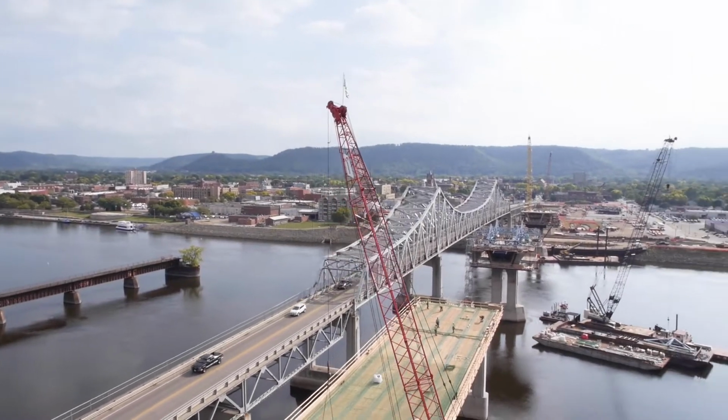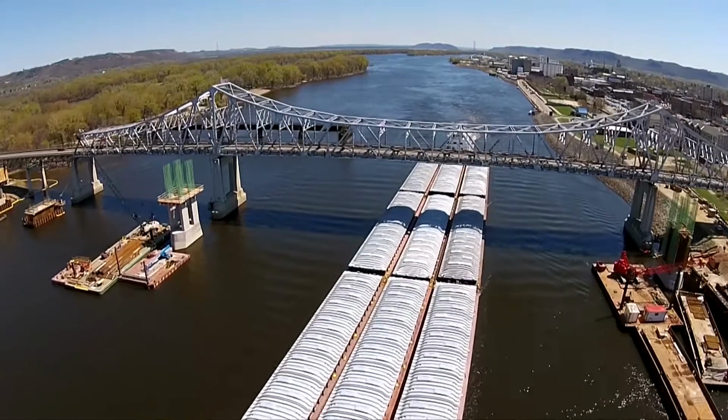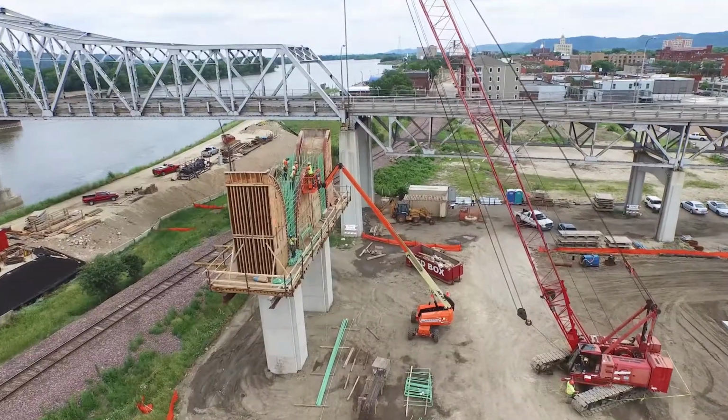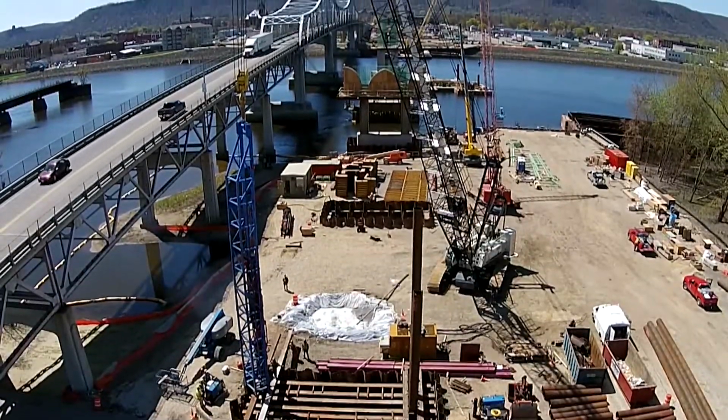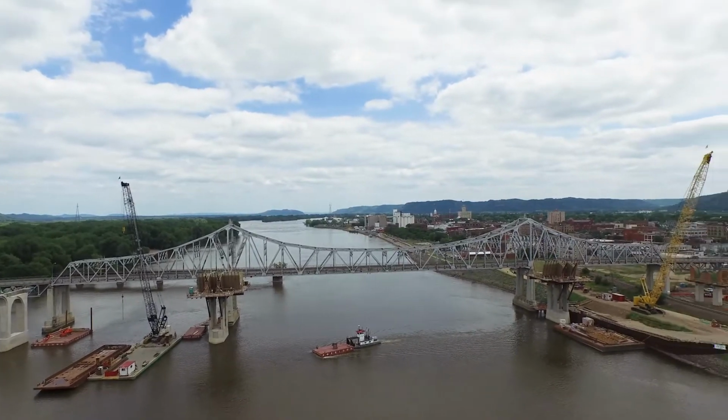The Mississippi is the Mississippi. She goes up and down like a yo-yo. We had 4 flood events during that project. We also had navigation that we had to maintain for not only just recreational but commercial. We identified those ahead of time during the CMGC project, and we were able to scope our work to do a lot of the in-river work during the low flow seasons in wintertime.